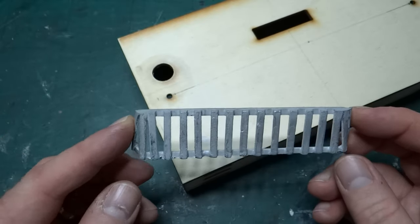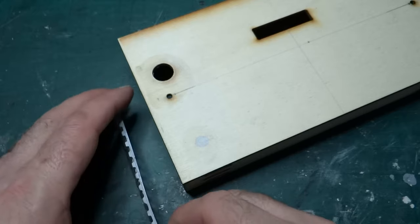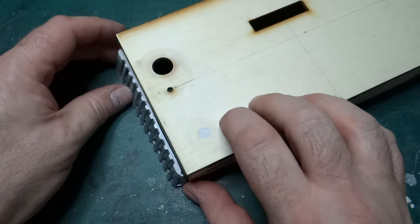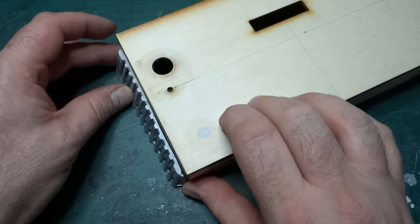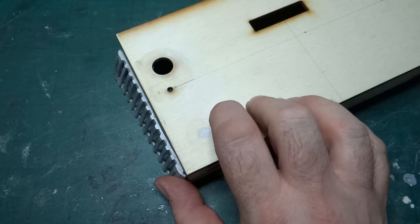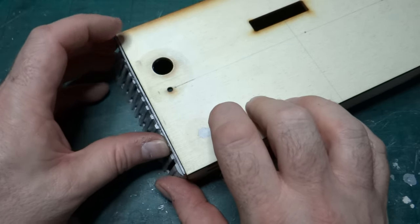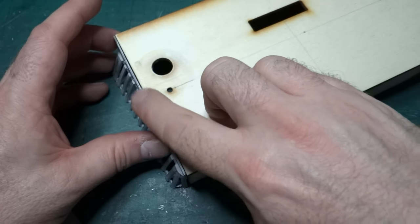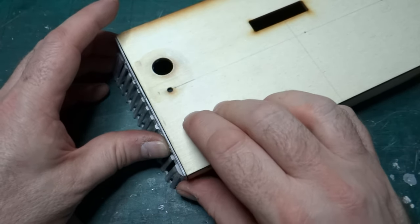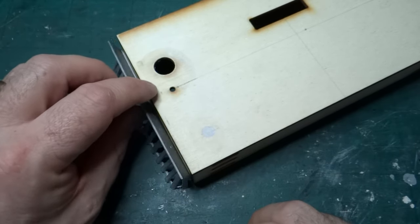The cow catchers on the front and back are also white metal castings — these are actually quite nice and from playing around they're pretty much the right size with just a little fitment issue. However, the instructions say this piece should be flush with the floor, but when I put it on with the cow catcher it sits too high up. So I'm going to do some measuring and print some alternatives for those as well.